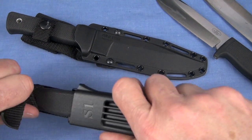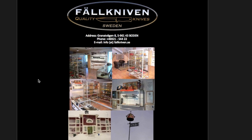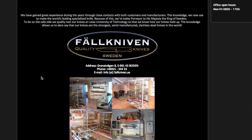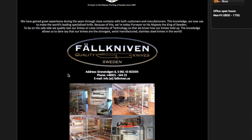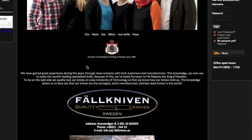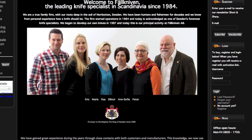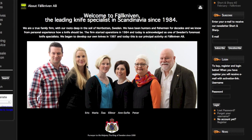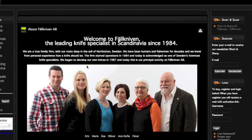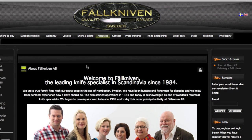These are both fabulous knives. The Fallknivens are produced with such high levels of old world craftsmanship. That's one reason I'm really turned on by them. They're just cool. You know, old world. Now, maybe not in handle material, but modern materials with an old world craftsman approach. It's a family that makes these knives. They're not ultimately easy to find. They are available on a lot of different websites nowadays. Back when I was ordering these knives and back when I did the A2 review, not so much. And I think I mentioned that in this review.